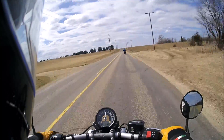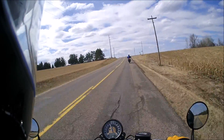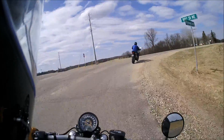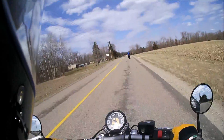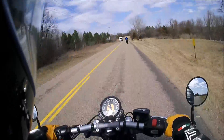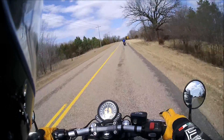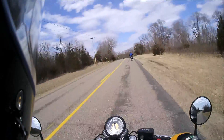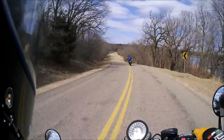Yeah, that's nice — okay, so when you get on it, there's definitely some low-end grunt and it just goes right up to speed. You feel it in the seat of your pants. It's nothing crazy — it's not like the EX-Diavel. All the power is basically there up to about 4,500 to 5,000 RPM, and you can tell it's running out of gas at a little over 4,000 to 4,500 RPM.